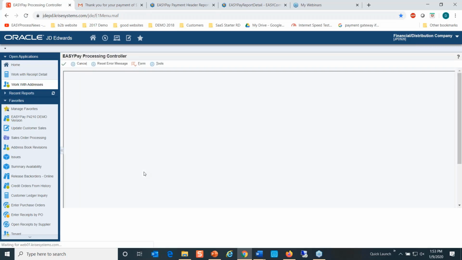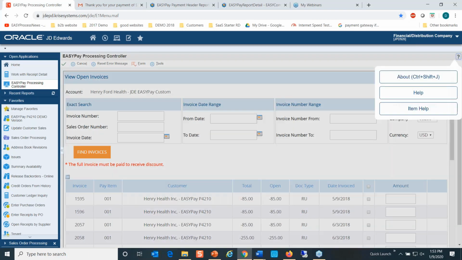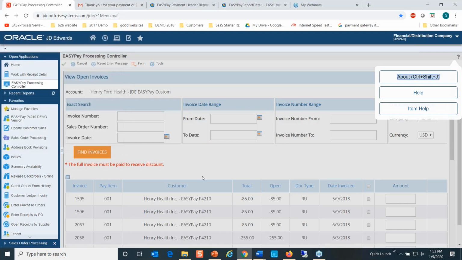And once again, this directly relates to the question that was asked. If I was to do a question mark on this, like I said, JDE Oracle assigned a System 99 code so you can see what this is.